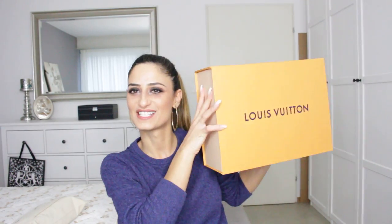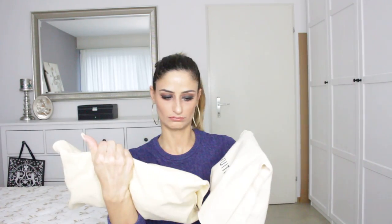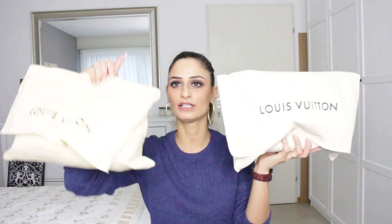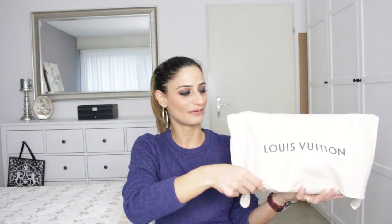Louis Vuitton somehow messed it up — they released the new packaging but didn't have all the equipment. Some stores had the bag, others had the box, others had only the ribbons or only the envelopes. That's not a good presentation. But by now they should all be well equipped. In the back here is the old box, which is more yellowish with the brown signature and thicker font, versus the new one with the blue signature. Also, the dust bag seems thinner in comparison to the old one.